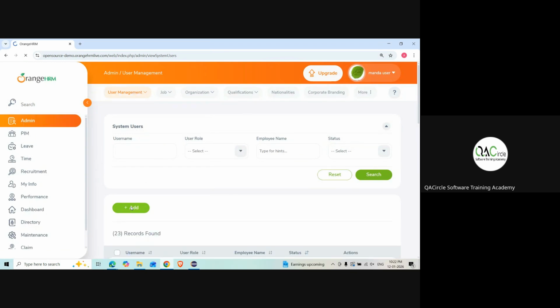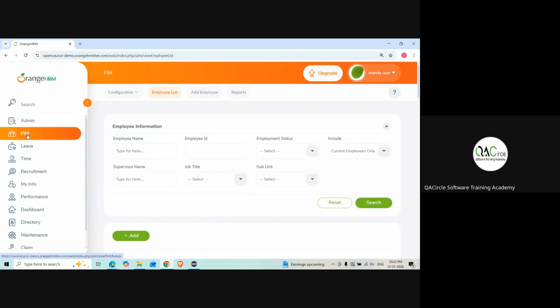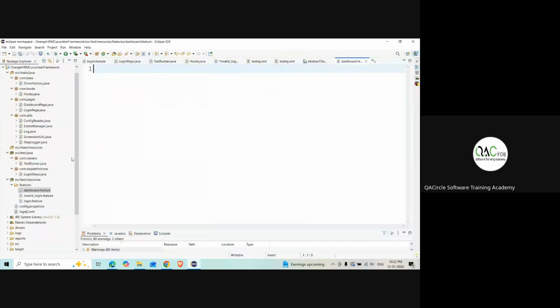Here you can click on add, and a number of things are there which I have not taught you. Again, it will be a complicated project. Already creation of a simple project itself is like that for you guys. You have to learn, you have to practice, etc. So PIM will become another feature file. Like that, we can add a number of feature files.